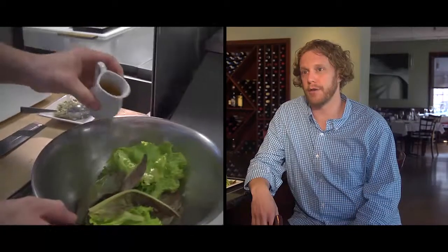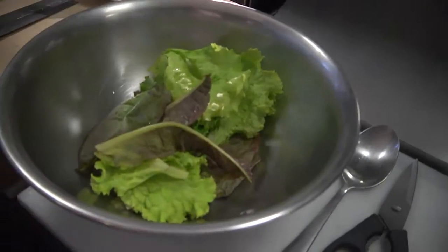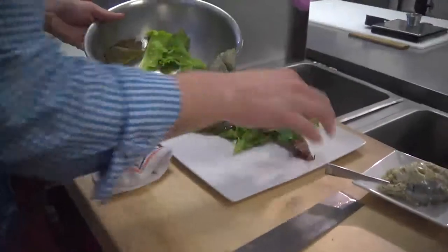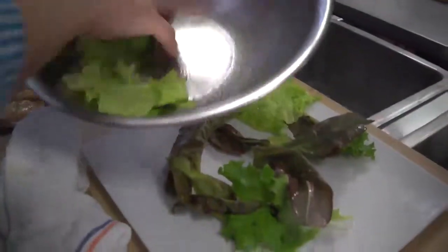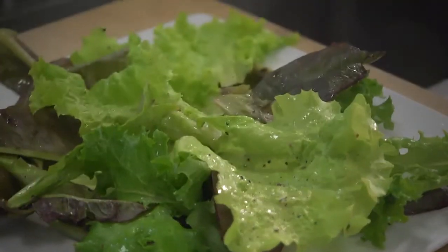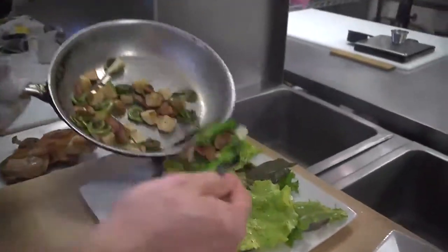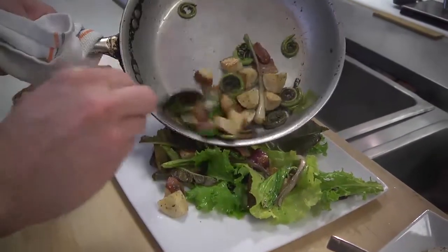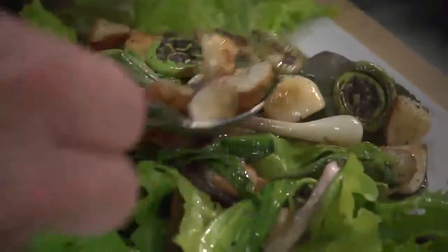And then we used some local lettuce that was actually grown by a neighbor of ours, just with a touch of champagne vinegar. Our salt, pepper. You're gonna wanna toss these really, really lightly. And then I like to lay them out and about, taking up really the entire plate, ideally. And then here, taking our roasted vegetables, and bacon and ramps, really laying them out.